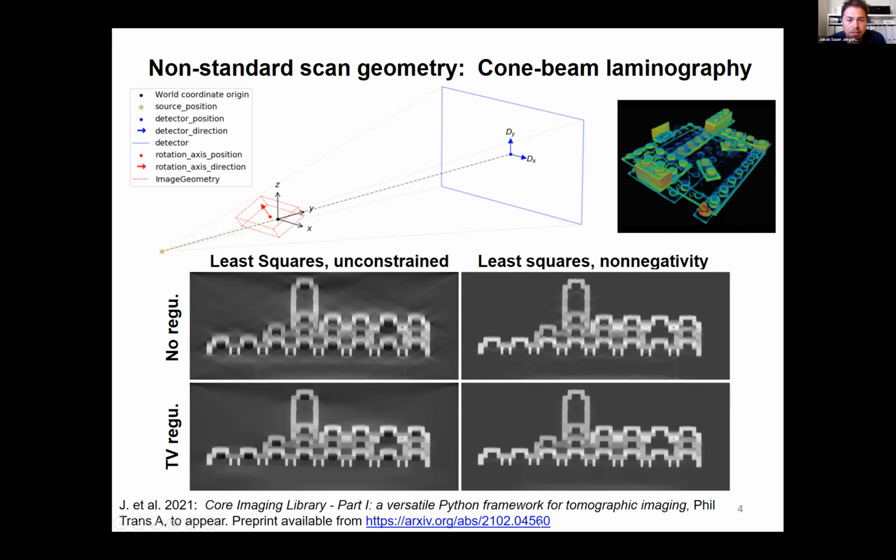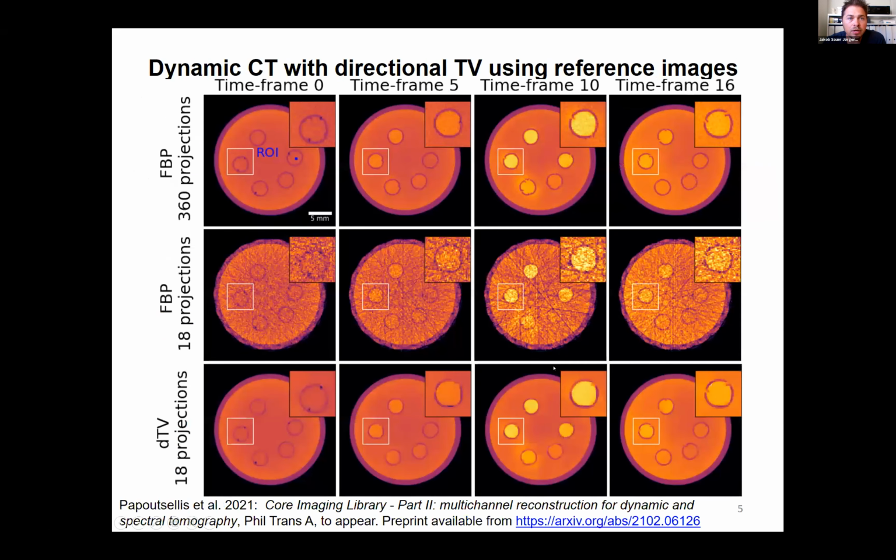And this case study is in this paper down here. Another case where we are looking at time-lapse or dynamic CT, which is something we typically want to do quite fast to investigate some process that's happening. And depending on how many projections you get, you might be able to get a decent reconstruction with your standard FBP algorithm. But if you need to scan a lot faster, maybe you can only take 18 projections. Depending on the time scale your process is happening on, you might just get streaks.